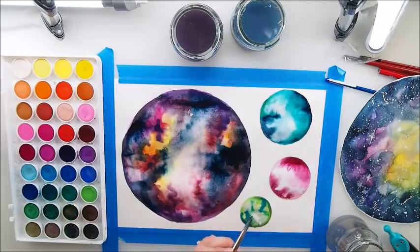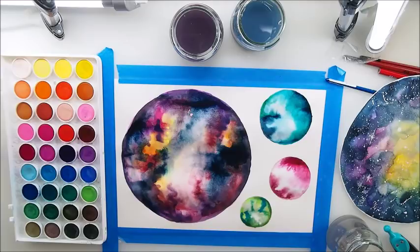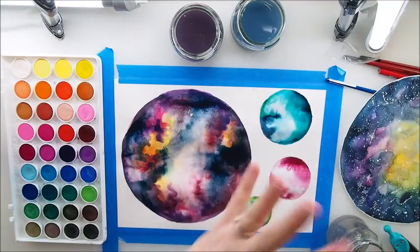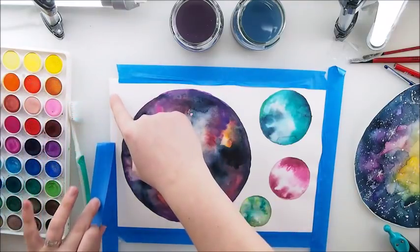Okay, so I love those two, they are absolutely my perfect galaxies. It's nice to see how different even the size of your galaxy can make a difference. I'm going to leave this as it is, let this dry and come back for some splashes. And here they are, my galaxies.